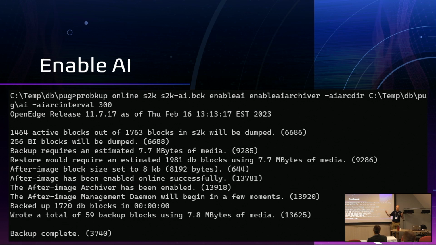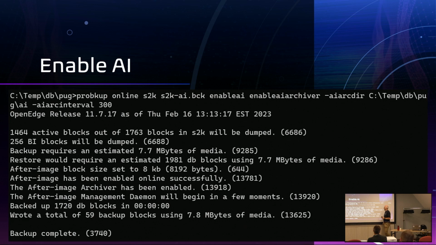In version 9, you had to do all of that yourself. We had lots of complicated Perl scripts and everything else to manage all those files, and it got very messy very quickly. So the After Image Archiver is a godsend. And we give it this AI archive dir parameter here, which is telling it where we want to have those archive files put.